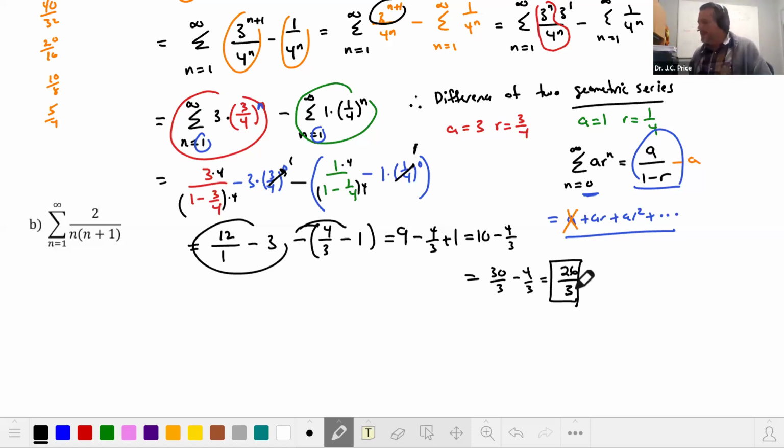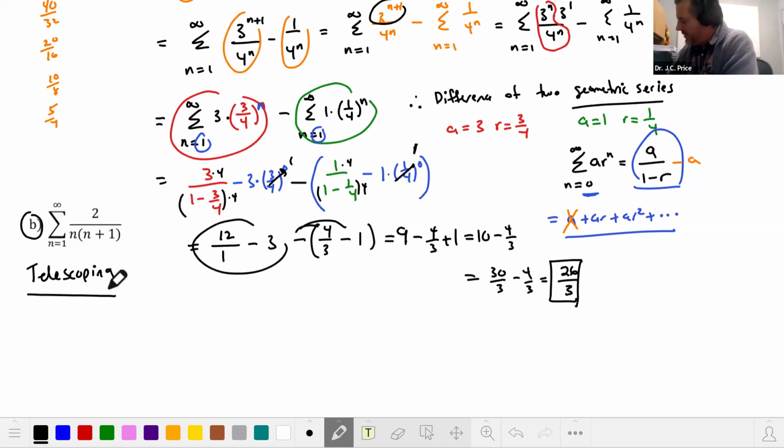All right, so difference of two geometric series there. All right, let's end this. We have one last little problem to do here, part B. Part B, this is what's called a telescoping series. I kind of know that because right now I only know two types of series that converge: geometric series and telescoping series. We will learn about P-series. So there's another type of series called P-series that we can say whether they converge or diverge.